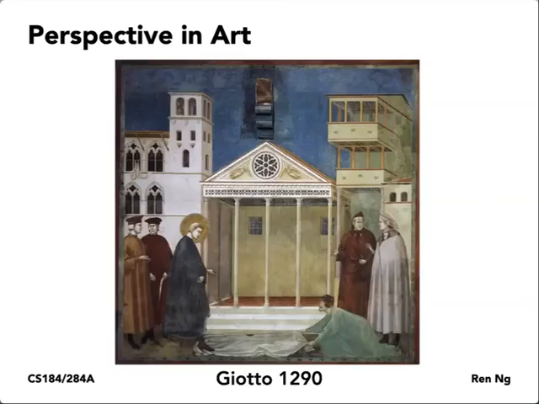Later, we're sort of getting a bit closer. So this is by Giotto towards the end of the 13th century. And you can see there's more elements of this three-dimensionality. There's a sense of this central building with these columns and this covered area having an internal cavity to it that's visible, or similarly up here on this balcony or this balcony here, or this tower having a sense of form to it, a volumetric form to it. But it doesn't look quite right. I think you can probably see that visually.